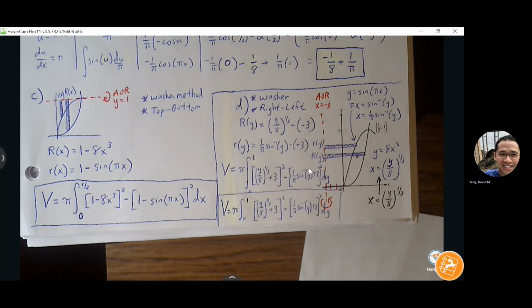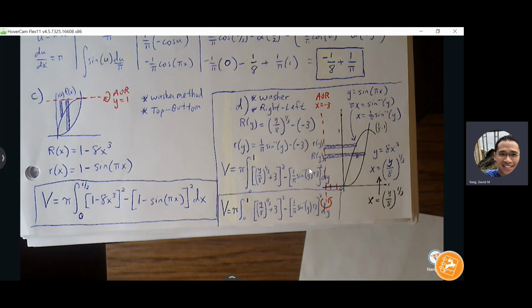So for y equals 8x cubed, I have to divide by 8 and then take the cube root. Students from a previous period were asking, "Oh, can I clean this up?" You could say cube root of y over the cube root of 8, and you can make it down to cube root of y over 2. But this is fine. If you want to continue cleaning up, you could. All these different variations.